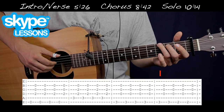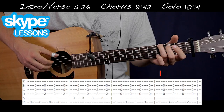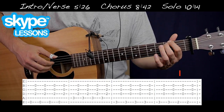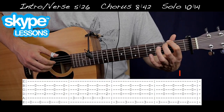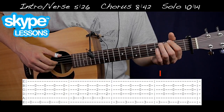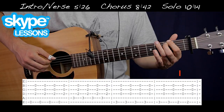And the next bar we will have G major. And the only thing we have to do is play the F sharp note on the low E string with the first finger. So the last bar in the first line will sound like this. 1 and 2 and 3 and 4 and.